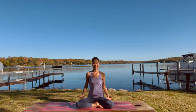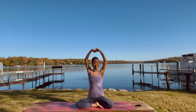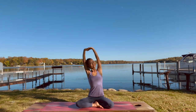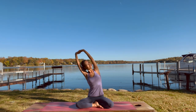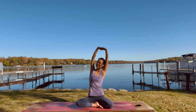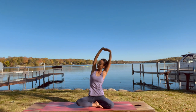Inhale, reach the arms up. Exhale, interlace the fingers and press the palms towards the sky. Bring the arms closer to your ears and then stretch to the right. Stretch to the left. Turn your chest a little. Slowly release the arms down.